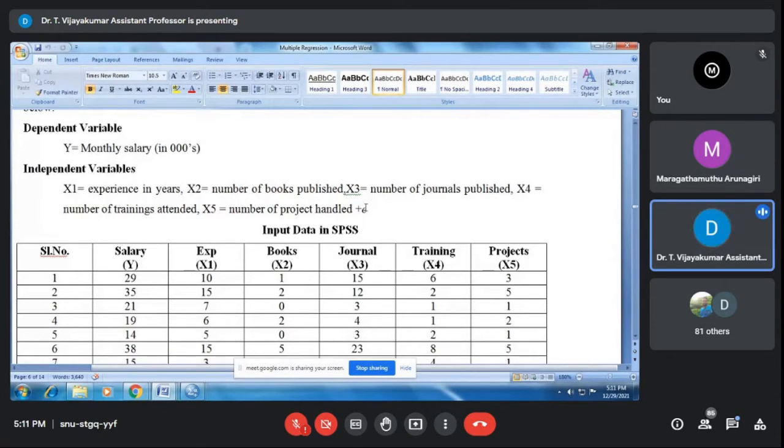Really good, sir. Actually, if you have a number of variables, you just go for factor analysis first. I will explain. Suppose you have more than 15 variables, and all 15 are independent variables. But in multiple regression, you can't apply 15 variables as independent variables. That's a problem. Then what we have to do is go for factor analysis.